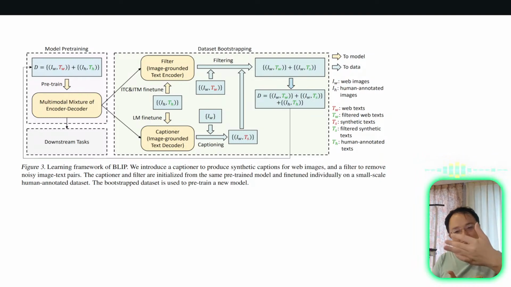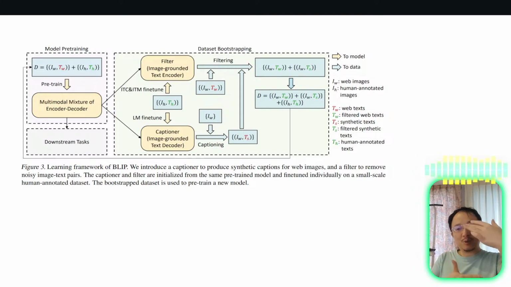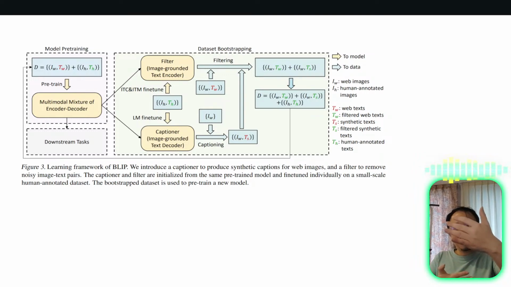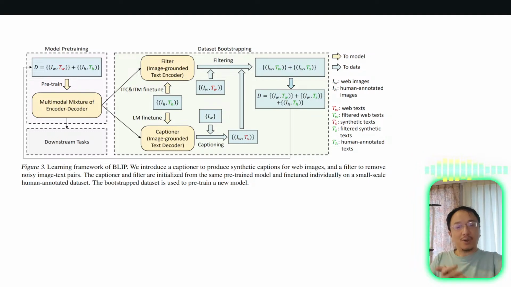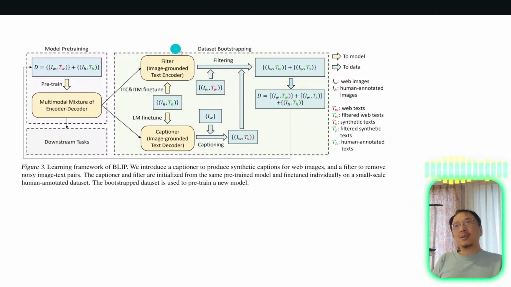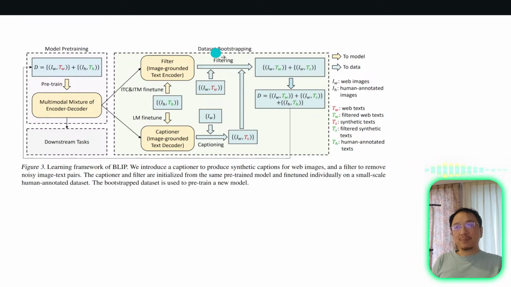But can we actually use BLIP to train BLIP, to help us improve the quality of the dataset and the training? Is it even possible? They are actually doing so. They are doing what is called dataset bootstrapping.